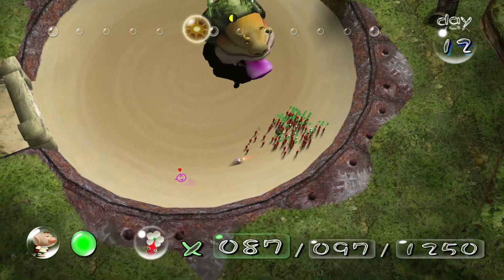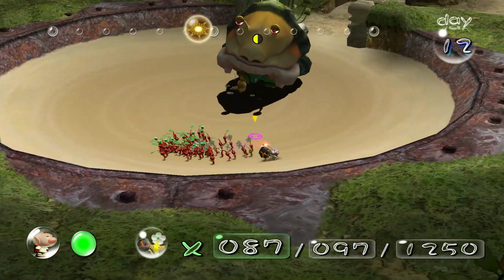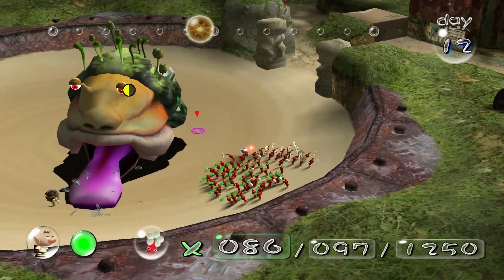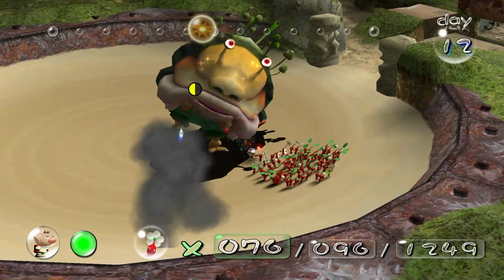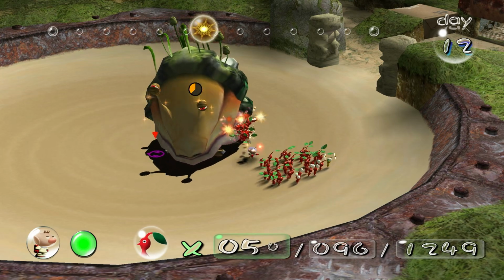As you can see, his health now is half, which means at this point the fight is going to start getting a lot more aggressive. We're going to be very careful here. Fortunately, we're going to be sacrificing another yellow, but this is perfectly fine. This is why we came into the fight with at least 15 yellow Pikmin.